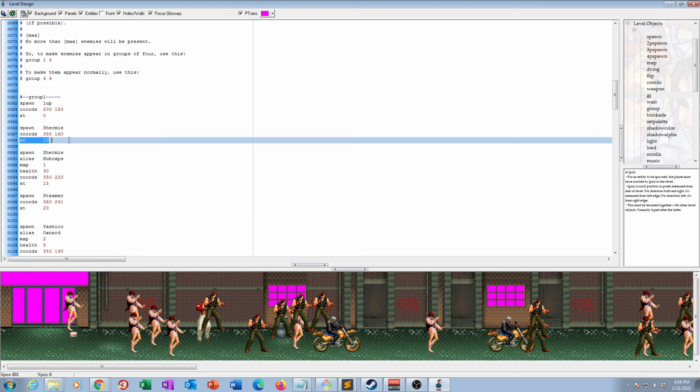We will now see these values by hovering over the design area. There are X positions and Y positions shown at the bottom left of the window. And this value corresponds to where your mouse is located on the design. Let's start by finding the background X position of 10 pixels. This is the value of your at subcommand. So at this point, the camera would be 320 pixels more to the right, like so. But the X coordinate of Shermie is a value of 350, which is 30 pixels more than the camera.